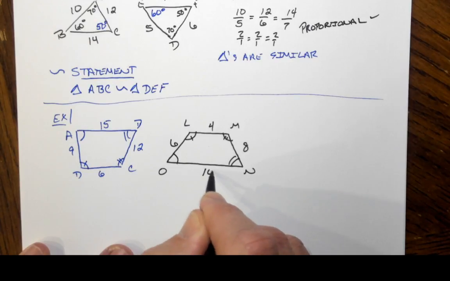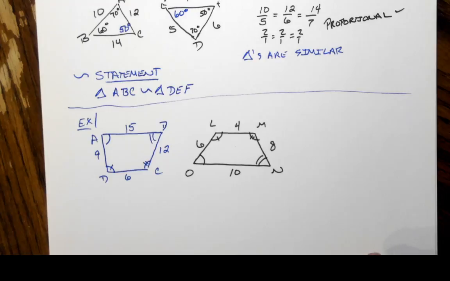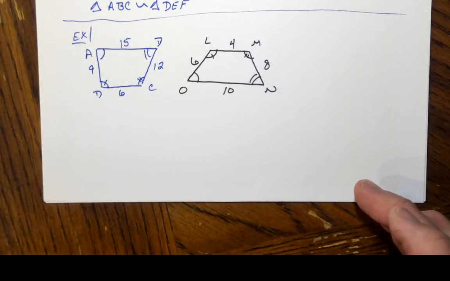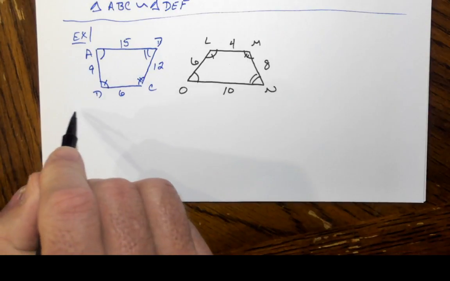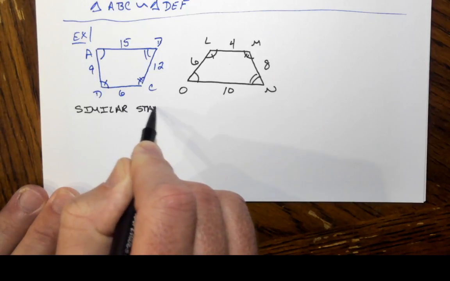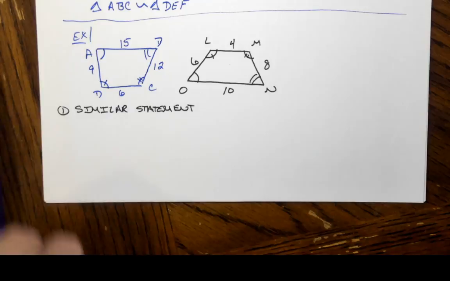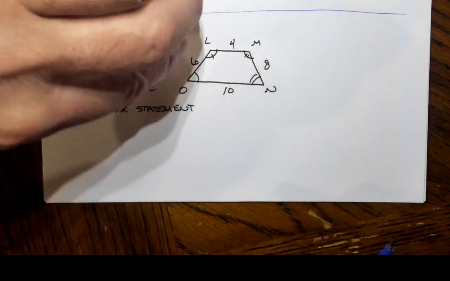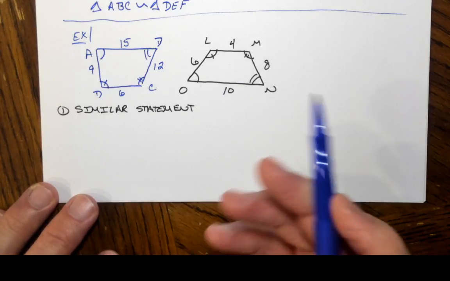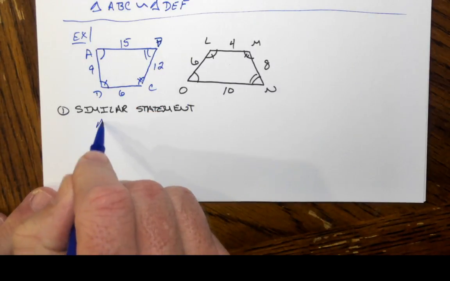Alright, so what do we want to do? Well, as we look, I want you to write a similarity statement. And then write a statement of proportionality. So let's start first off. Alright, so the similarity statement we look, you can see these match up. This one kind of twists over to that. So how do we want to do it? Well, it's a quadrilateral. Might be a trapezoid, might not, I don't know for sure. So I'm just going to pick, remember that's a B. So A, B, C, D, similar.